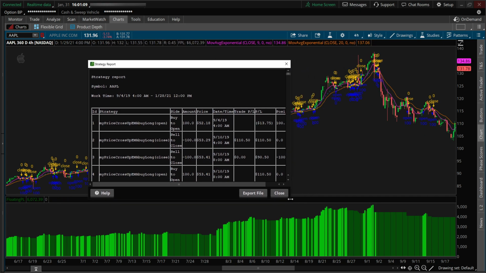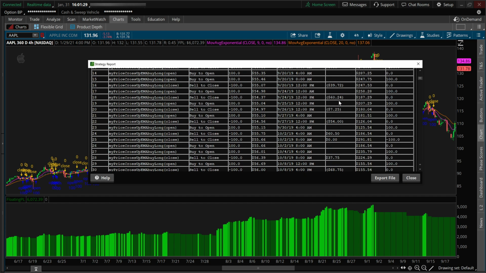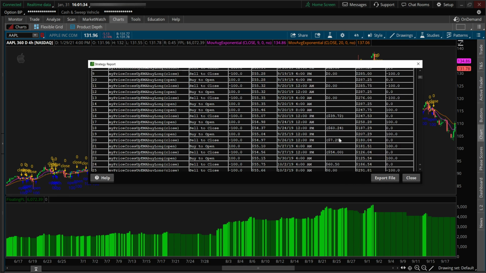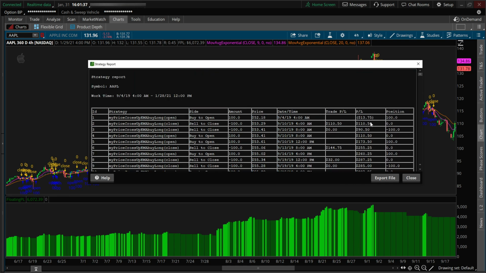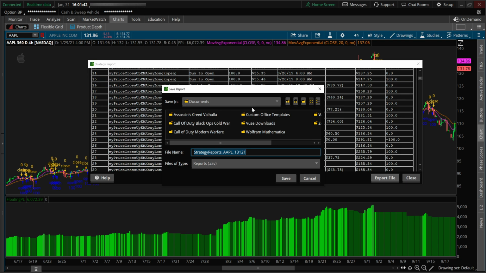and then this will give you a lot of information about the name of the strategy, the side of it, so you're either opening to go long or closing to close out the long, the amount of shares, the price you paid, time series, profit loss. So depending on which kind of program you put this stuff into, you'll have to deal with the parentheses on the profit loss and the PL. And then you can export this file, and it gives you various places you can export it to, however you want to export it.